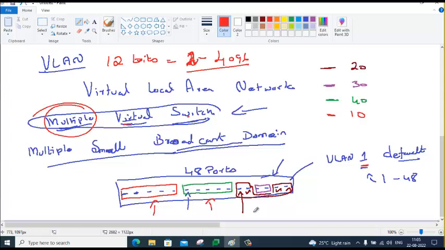What does that mean? Before creating VLANs, all the ports were members of one big, large broadcast domain called VLAN 1. All 48 ports were members of that VLAN 1. But now by creating VLANs, we have broken down the big broadcast domain into small broadcast domains.